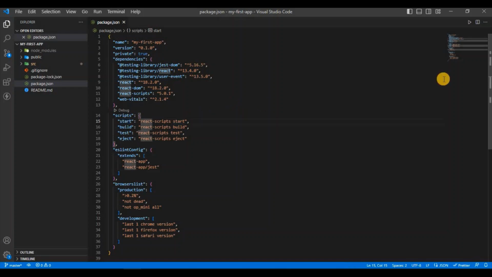As I'm using Windows, for Windows the command is set port, and right now I'm giving 3006, because previously it was the default 3000, after that we changed it to 8000. Now I'm using 3006 as my port number.